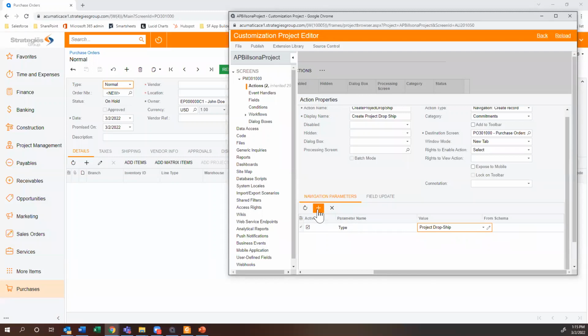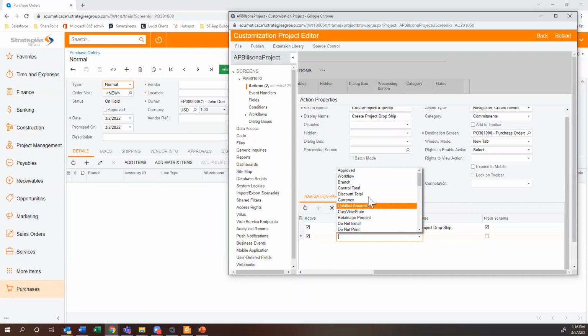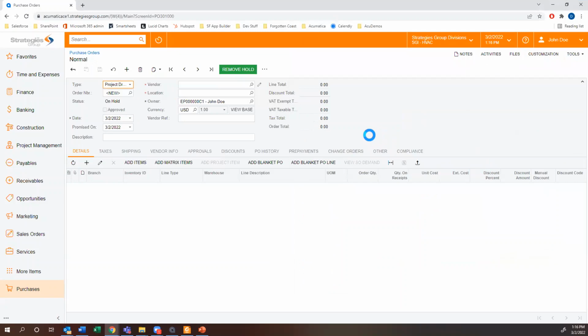And then, of course, you could do this for anything. We're just showing you project dropship, but if you want to do this for a different type, you could choose it there. All right. What else do we need, Marissa? So we're going to need a vendor in the system. All right. So if we have a default vendor, we can plug one in. I believe. Okay. So if I change this.